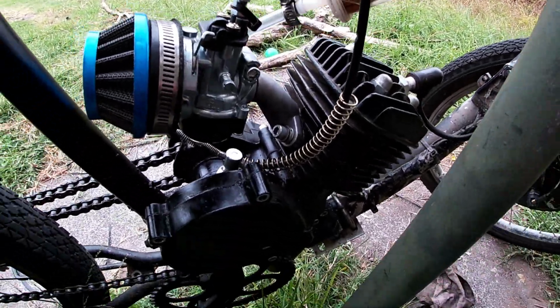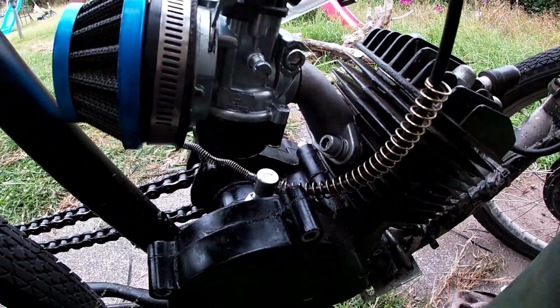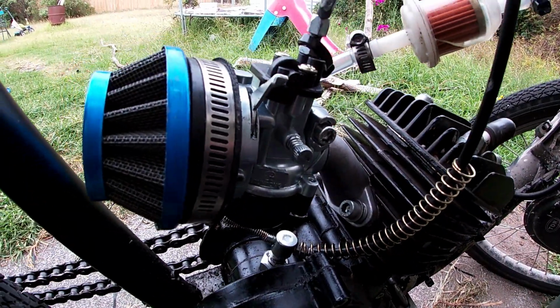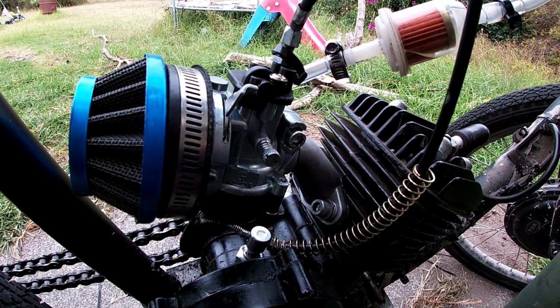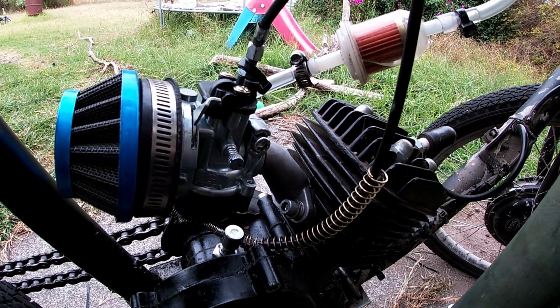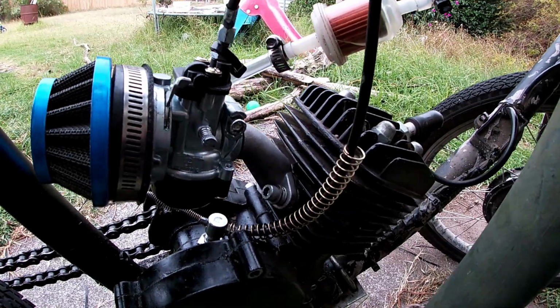Having made no other serious modification other than changing the manifold and getting rid of the boost bottle, we'll take the bike out now and see if we can't get a bit better performance or a bit worse performance. Let's just see how we go.